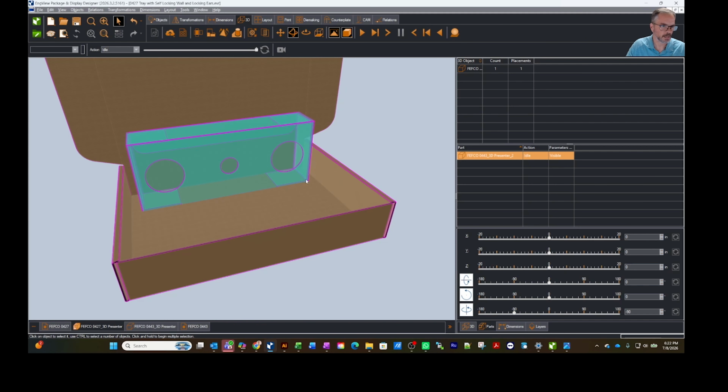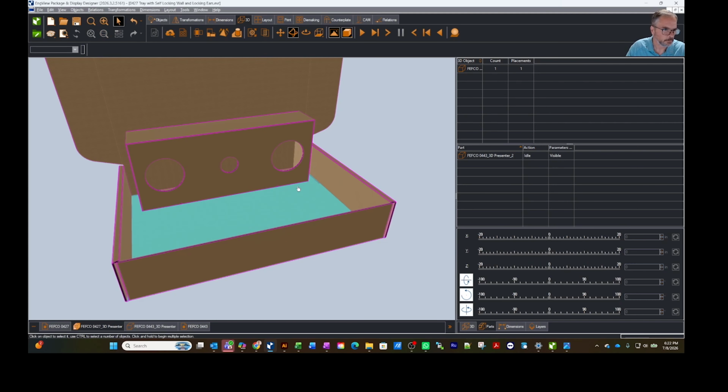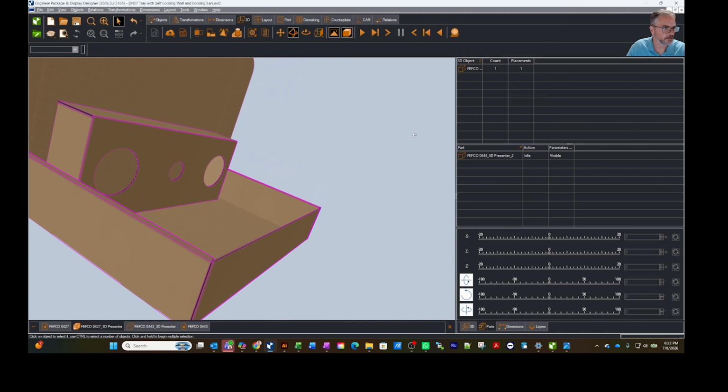So let's take a look at a solid wire and we'll grab that part and let's move it, not in that direction. Let's move it up. And we have a special variable called our material thickness. It's D with the open brackets. If we put a drawing name in there, it'll reference the drawing. But now you'll see that we're right up on the edge there and we can see the edge.